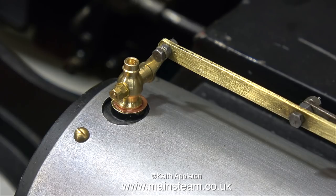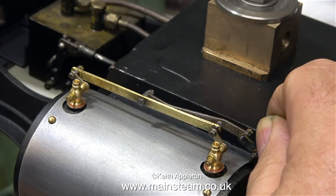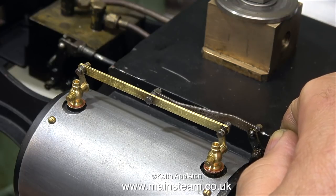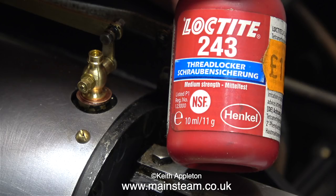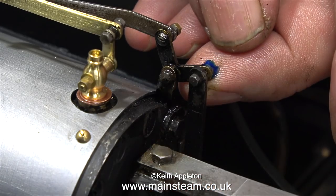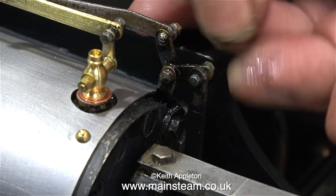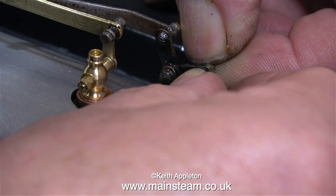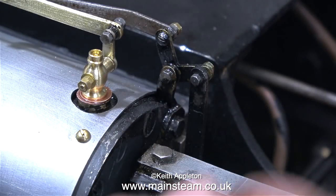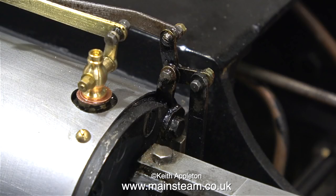Now with the linkage fitted in place to both of the levers on the draincocks I can test the entire assembly. It seems to be okay but I can see a problem — can you see what the problem is? Anyway for now I'm going to move on and finish the linkage. This is a bottle of Loctite 243 and as you can see it says threadlocker on it. Why am I using threadlocker? Well there's no room to put a lock nut on this part of the linkage — the bolt is too short. When I looked in my small drawer full of 10BA bolts I just didn't have any that were long enough. 10BA is not a size that I use very often; I use brass 10BA bolts for boiler banding and things like that, but brass 10BA bolts wouldn't be strong enough for this job. And there you have it — one side is done but there's a bit more to do yet.